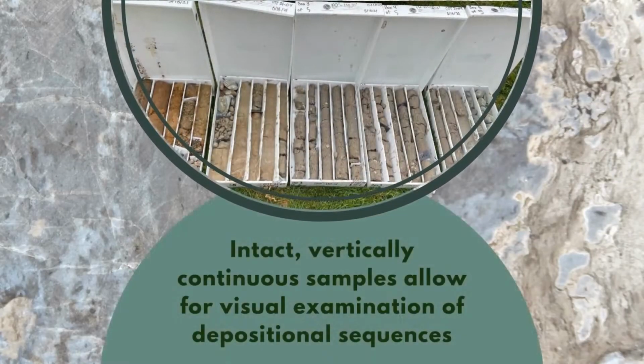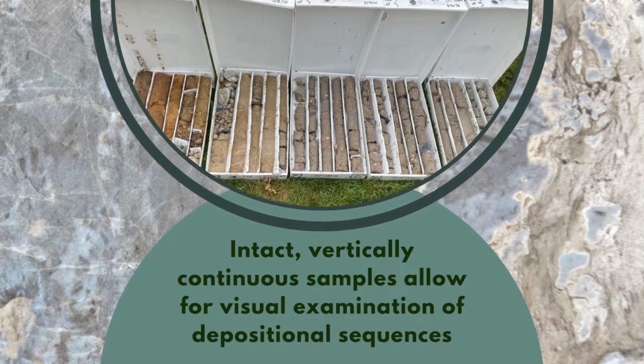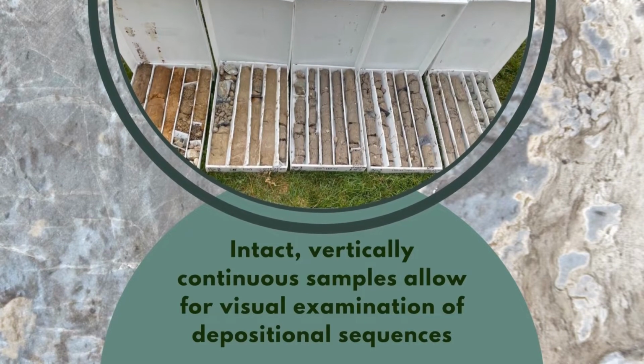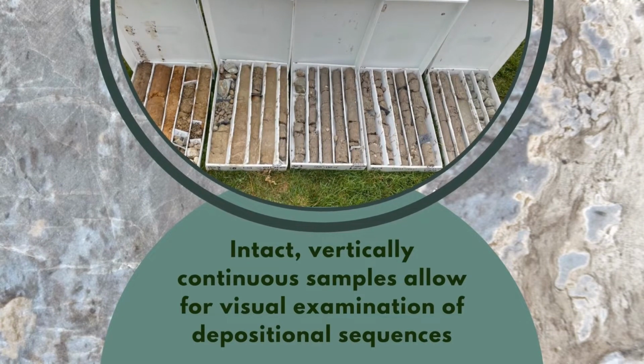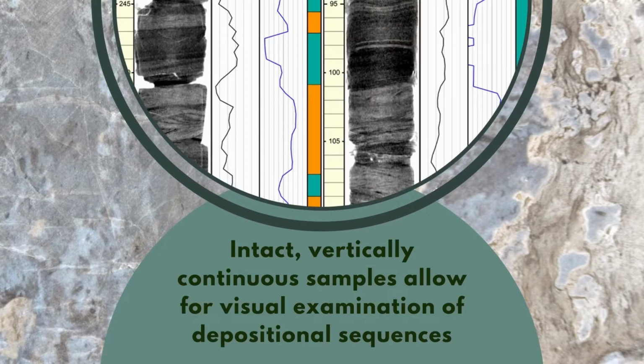Cores are the best physical source of data about subsurface geology. Because of their size, usually 4 inches in diameter and often hundreds of feet deep, they show structures and rock types. Cores can be used for stratigraphic correlation, environmental interpretation, and wireline log calibration. When sampled, cores provide data about rock composition, porosity, permeability, and resource quality.